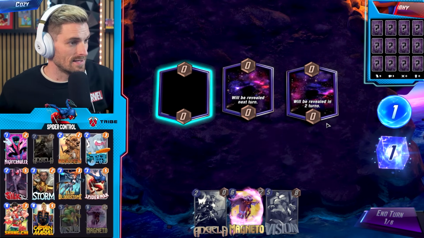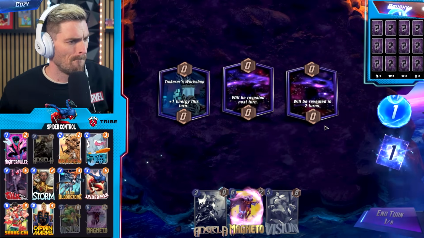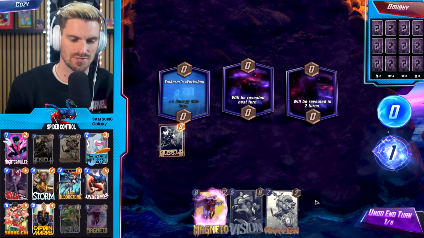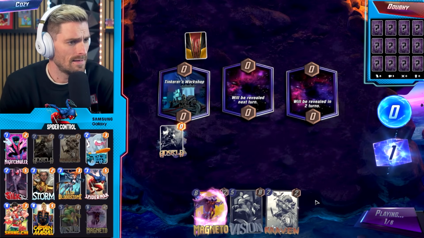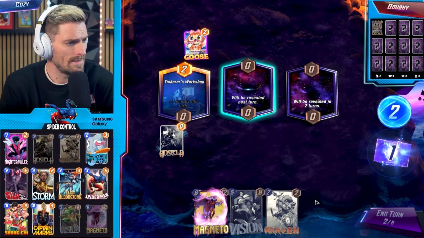Doughy is the next opponent here. We've got Angela, Magneto, Vision. Get the Angela out early. We love to see that. Let's get Angela left side and get that train started. We already have our two big kind of wing cards. And it's a goose. We're okay with that.